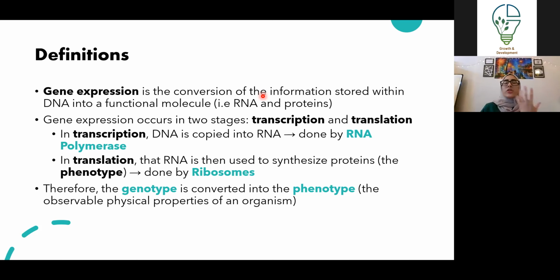So gene expression is essentially the conversion of genotype, which was stored in your DNA molecule, into phenotypes, which are observable physical characteristics of an organism. It could be blue eyes, brown hair, blonde hair, skin color, whatever. It doesn't even have to be a physical trait. It could be the shape of a person's cells. What I mean is genotype is converted into phenotype, and this process is gene expression. It has two steps. The first is transcription, done by RNA polymerase, and the second is translation, done by ribosome.